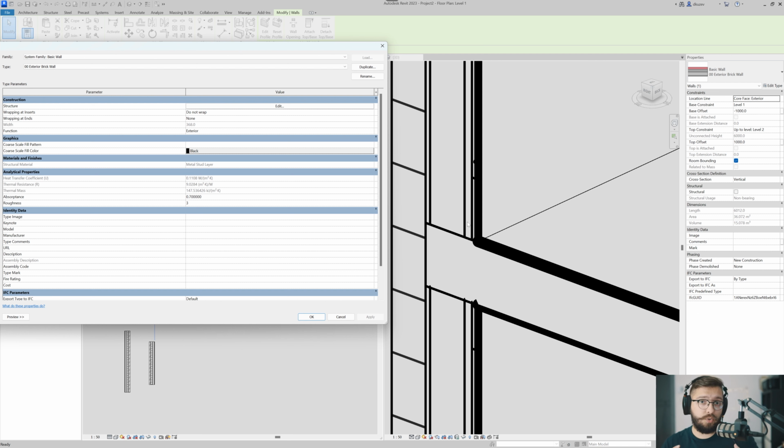So by choosing the proper location line, you can actually model your entire Revit model with the ability that at some point you might need to change the walls or the wall thickness, and they will stay exactly where they're supposed to stay, okay? So your alignments would be great. Let's say you have a concrete wall, which is doing your cross bracing, and you want to make sure that you align with the edge of it, well, then you will choose the finish face, exterior or interior, depending on what it is. But so this was it for location lines.